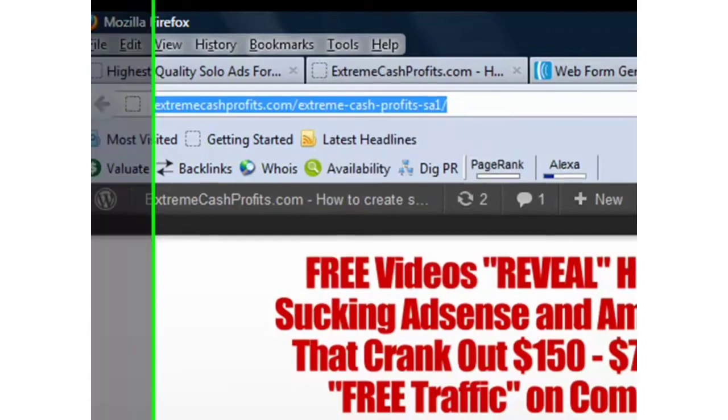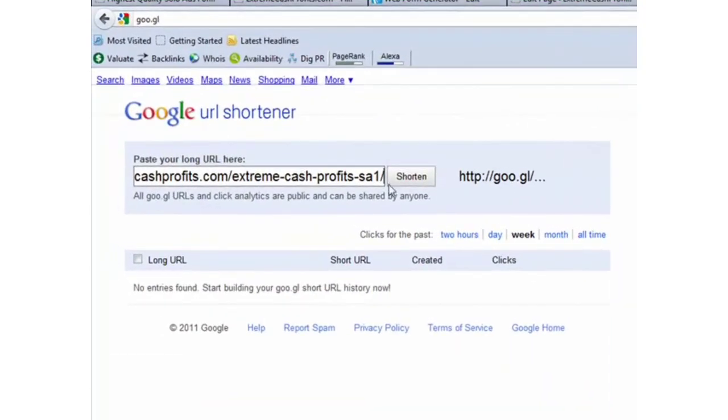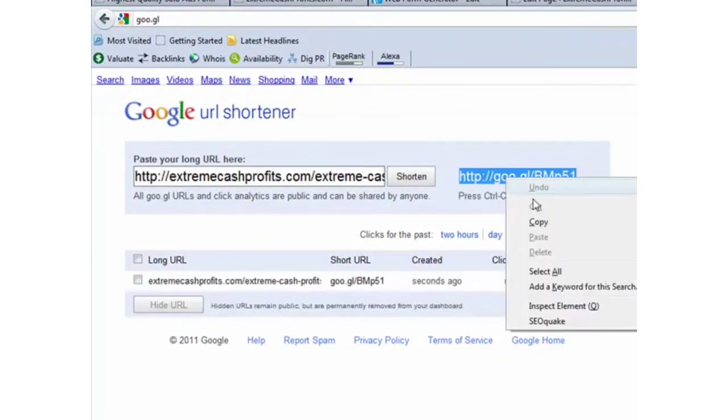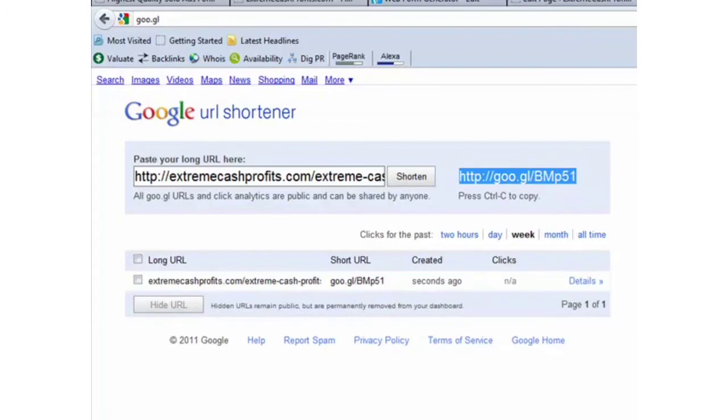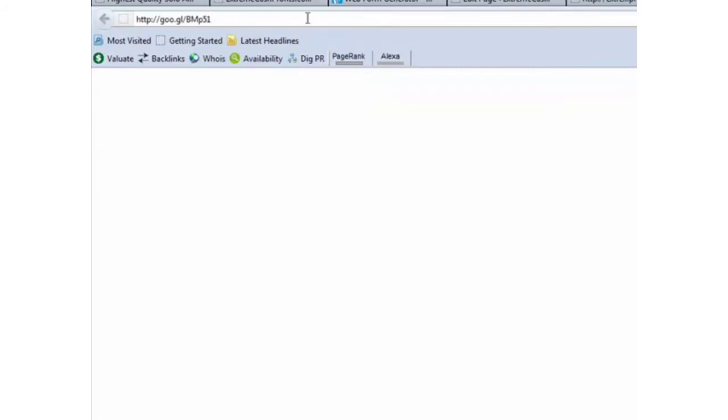So what we do is go over to Google URL shortener, put your URL in there like that, and then shorten, and that is it. But what you need to do before we go any further, and this is vital, is that the person that you bought the solo ad from won't always tell you if it's going to, I mean, obviously he's not going to know which page it's supposed to go to, so it's in your best interest to check it yourself.